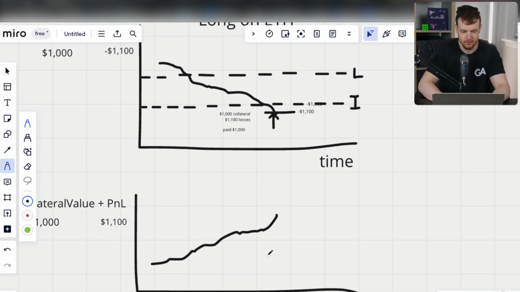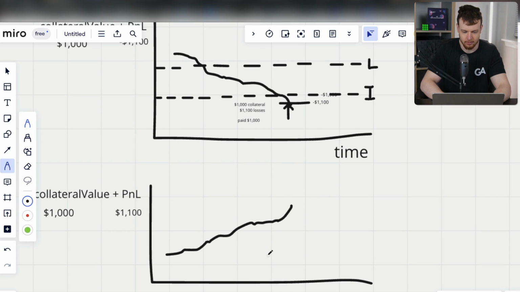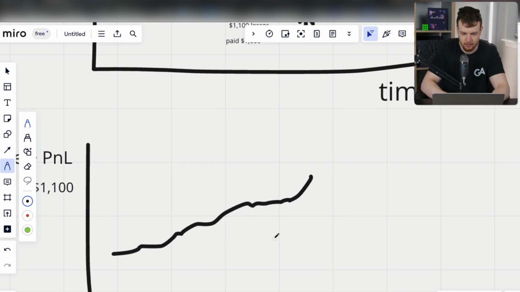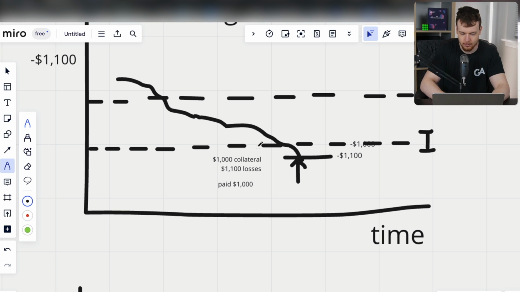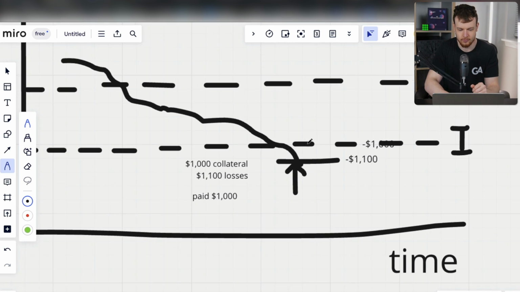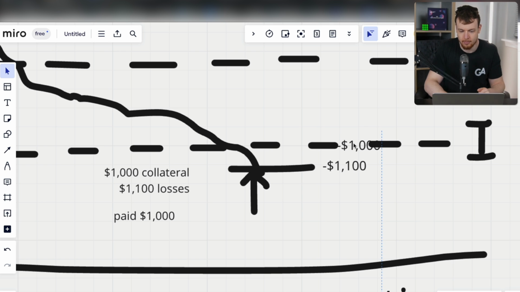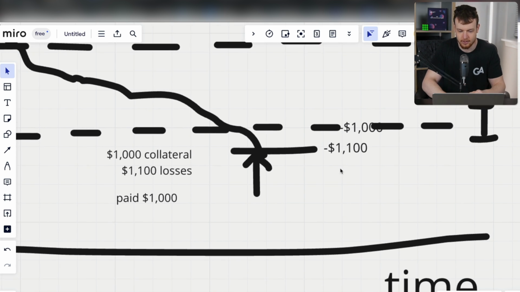So the opposite, a mirror of what happened with our long. The only difference is that on our long, we were capped out. This dotted line right here is the limit of the amount of money that we can possibly lose. I don't have any more than $1,000 of collateral in this position to lose. So at the point where we are at $1,000 of losses, I can't lose any more money. But we weren't liquidated until the point where we were at $1,100 of losses.